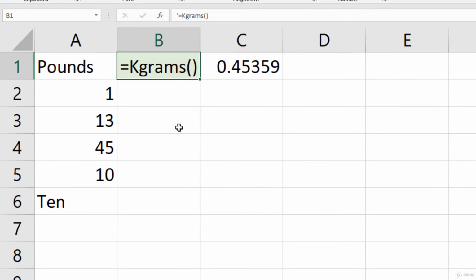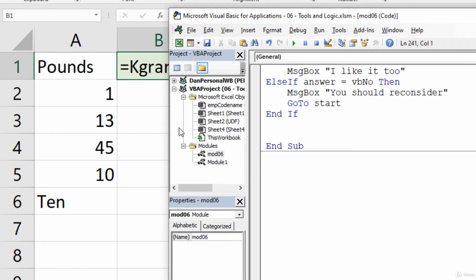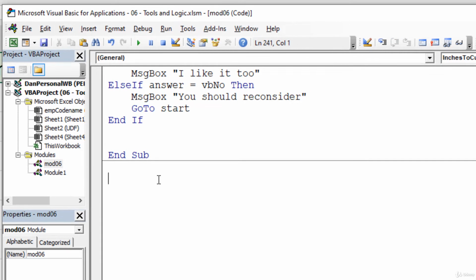So let's go ahead and hop over into the Visual Basic Editor, the VBE, so Alt F11. So we're going to start not with the word sub like normal, we're going to start with the word function. And in fact, basically anywhere in a normal macro where you would normally use the word sub, we're going to now use the word function. So for example, end function or exit function if we needed to exit prematurely instead of exit sub. So function, space, and then you give it a name. In this case, we're going to give it the name kgrams.